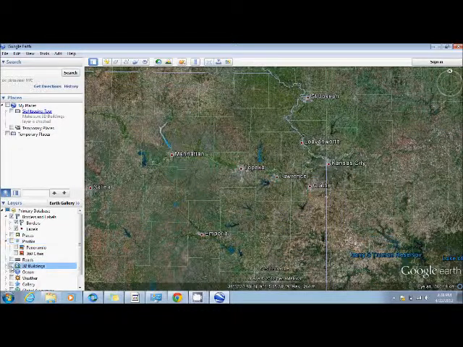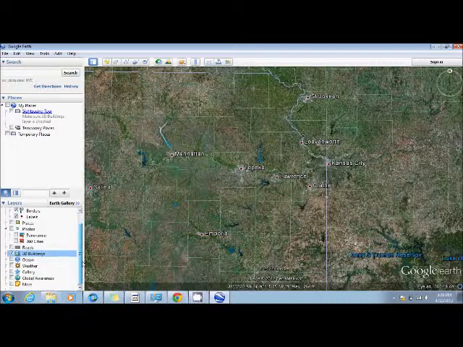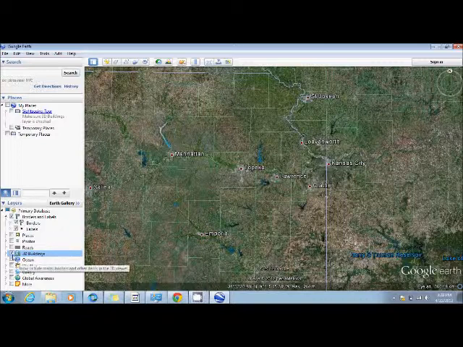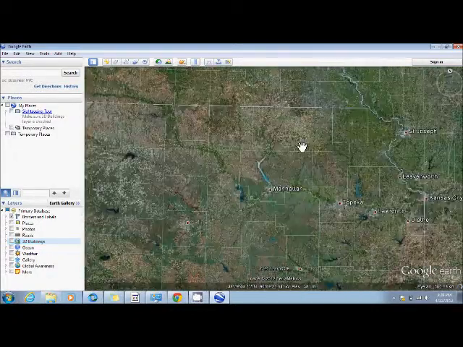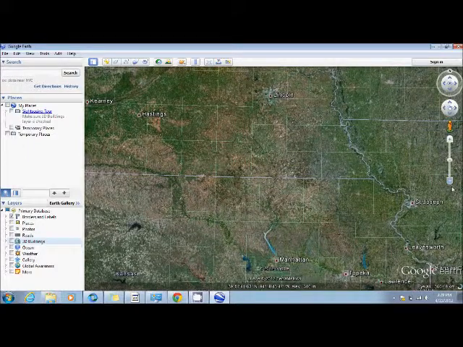Okay. 3D buildings, oceans, weather, gallery, and all these have drop-down menus with the little sideways arrow, and you can find practically anything that you want that you can find on Earth. Okay. We're going to uncheck all those and just leave borders and labels up. As you can see, you can click and drag around to navigate around the globe.